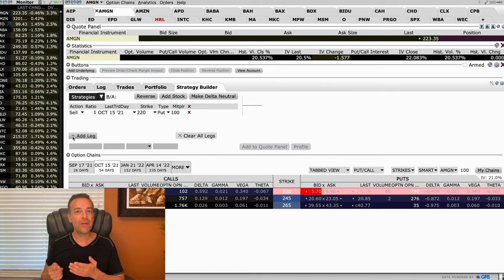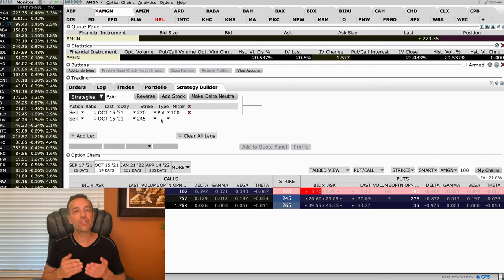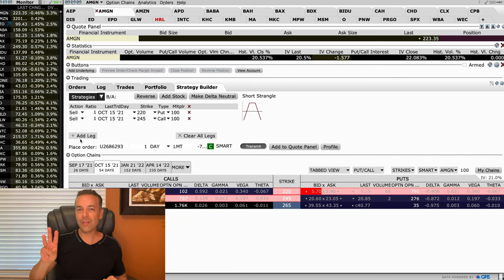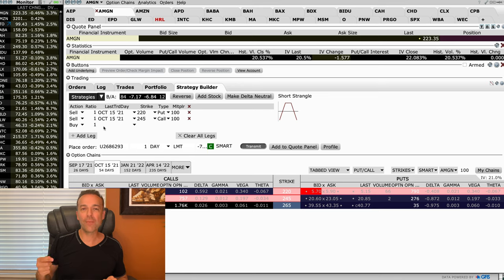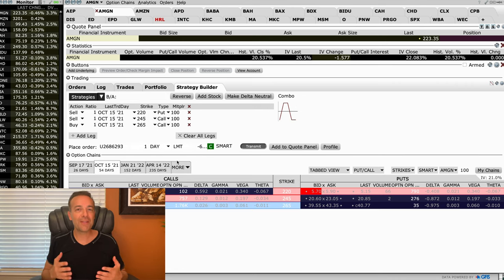We have another leg to sell, and here you see the other way you can select the option that you want to buy or sell is just by simply going through and filling out the various drop-down menus. We'll add a third leg, and this time we're going to buy a call option to cover the 245 call option that we're selling to turn this portion of the overall position into a bearish credit call spread. Finally, just to make this as complicated as possible, we add a fourth leg.